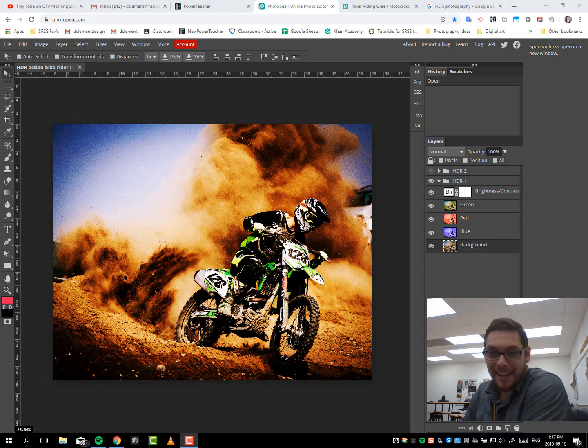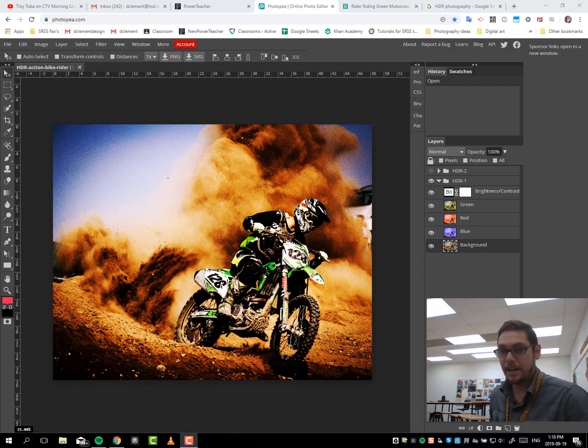Hi, so we're back, and this time I'd like to share a little bit about how to create the effect of HDR in Photopia. Photopia is an app that I've been using with my classes as much as I can. It's open source. I like to call it Photoshop because it's quite like it, very similar. So here you'll see on my screen is an HDR effect that I've applied, or as close to HDR as I can simulate at this moment.